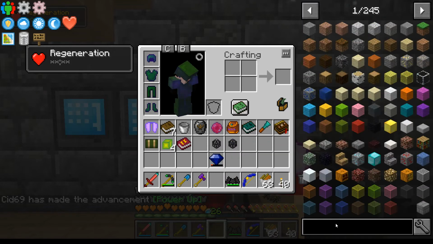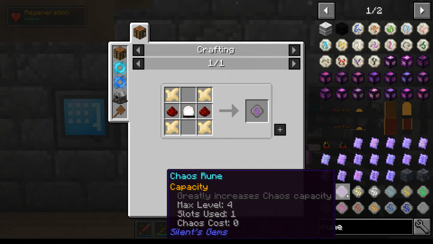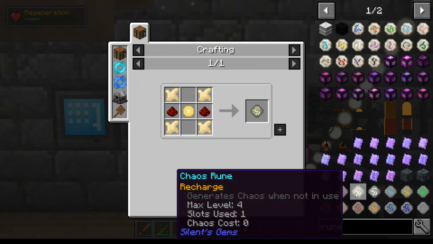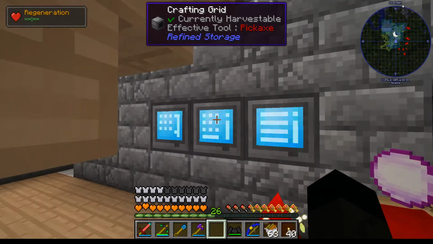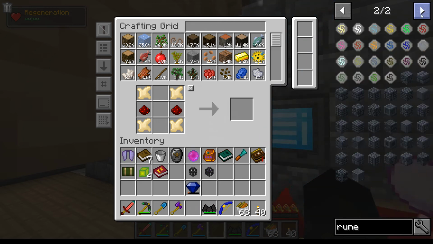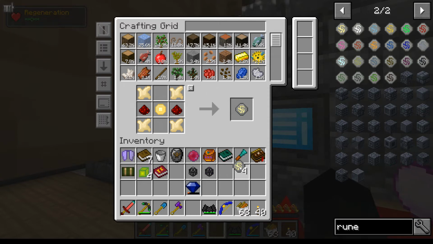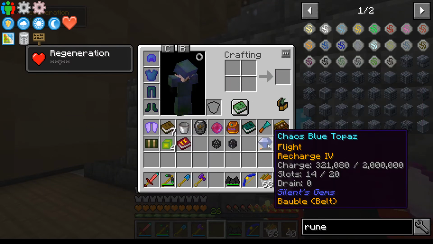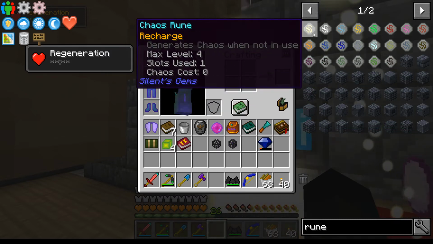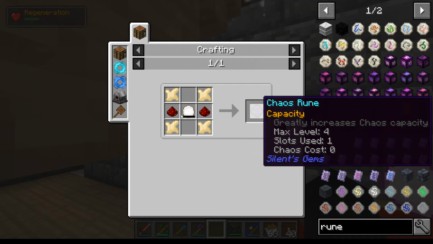Now, there are some other runes, not runes, charms, runes, and if we can find them, there should be a capacity rune and a recharge rune, which generates it when not in use. It can use 4 of those. So if we were to make... Hang on. Let's get the recharge. Recharge rune. 1, 2, 3, 4. 2, 3, and 4. That takes it so it recharges itself. The other bit we've still got 6 left, and so we can still fit a capacity rune in, I suppose. We can put 4 of those in as well.